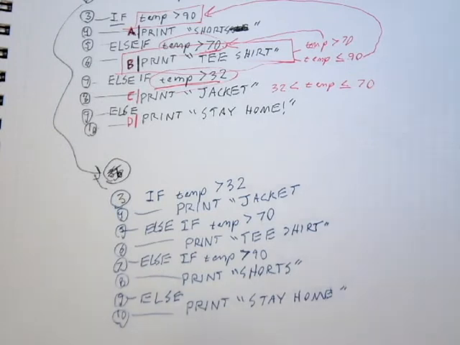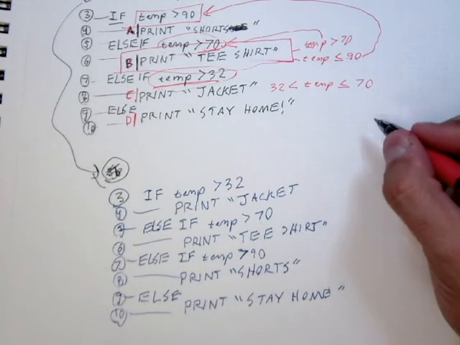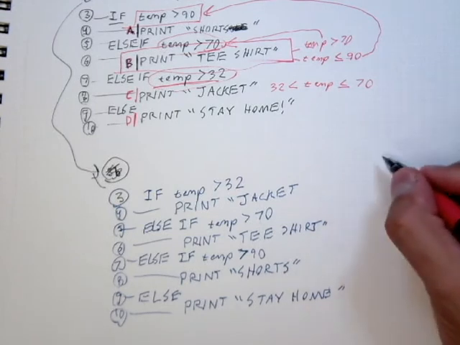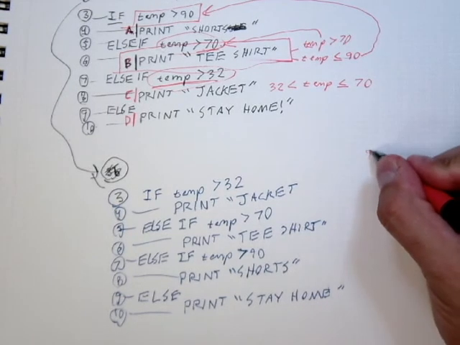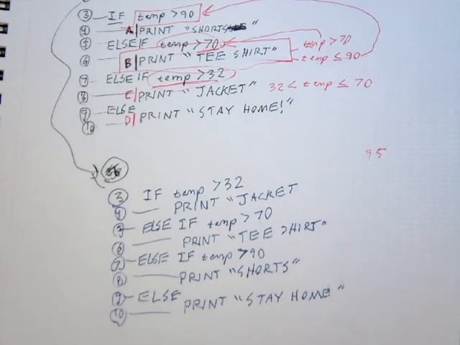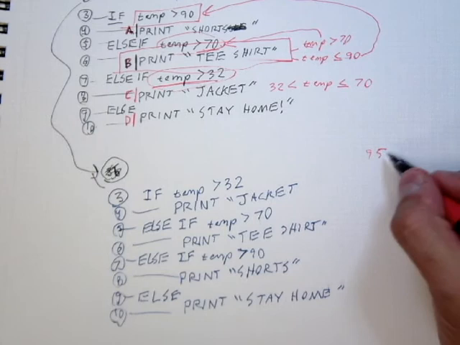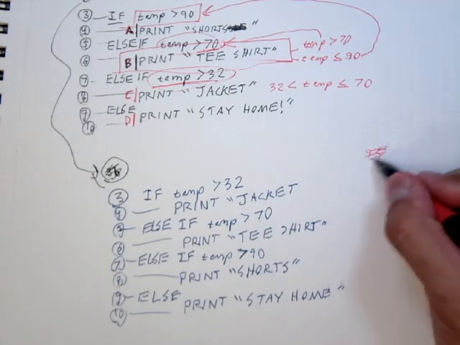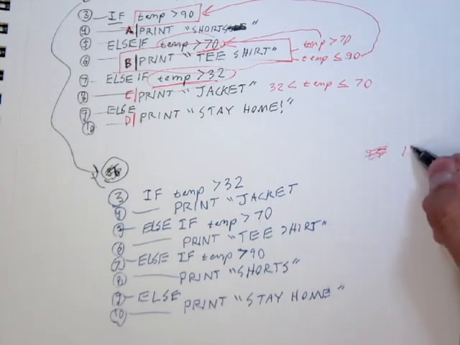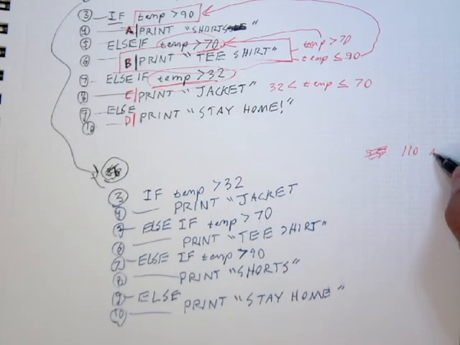And to see that, let's imagine that the temperature outside is 95 degrees. I'm in Arizona right now, so it's actually much hotter than 95. What is the actual temperature today? It is a 110 degree day in Arizona. So let's imagine it's a nice 110 degree Arizona summer day.